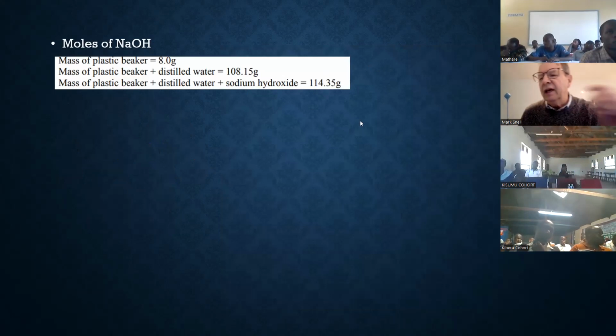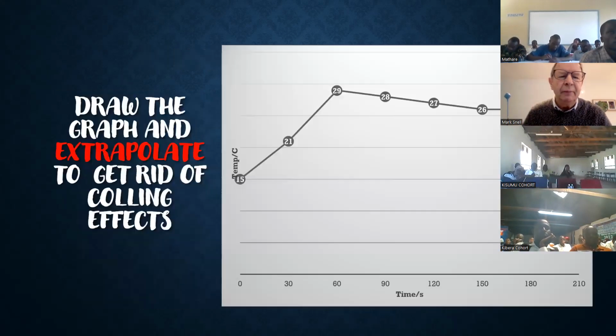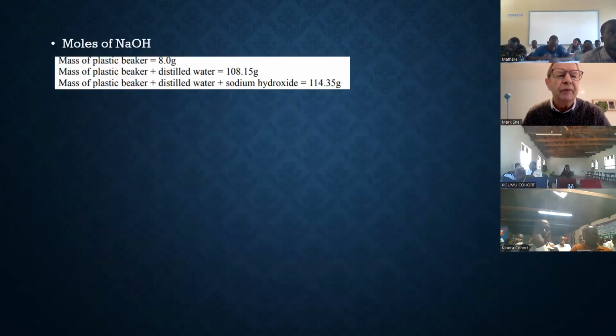And what I'm doing here is I am trying to show what I try and do with my students. Because with students, what they find is when they see a question like this, they find it too much information. And they think, I can't do all that. So I try to get them to chop it down into smaller pieces. I don't mean with a pair of scissors. I mean to cover up some of the paper. So I say, okay, you're going to find the moles of sodium hydroxide. So in your mind, don't look at anything other than this.